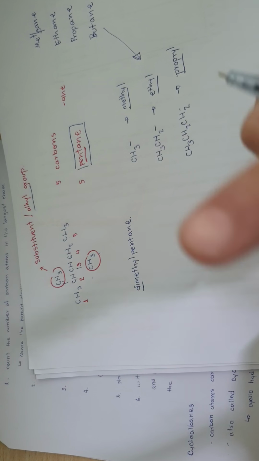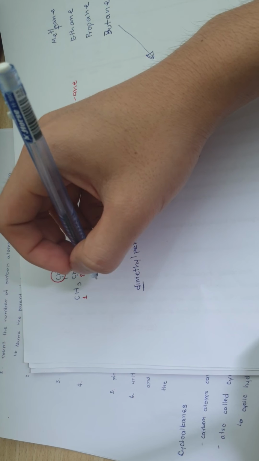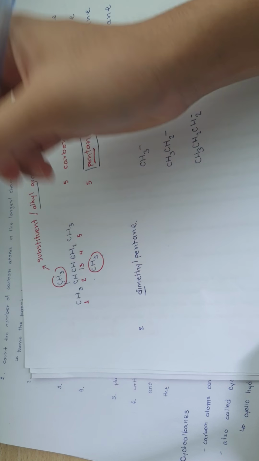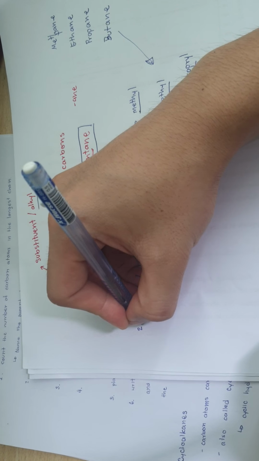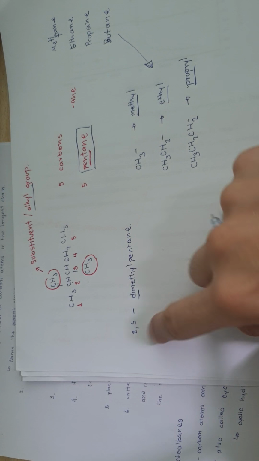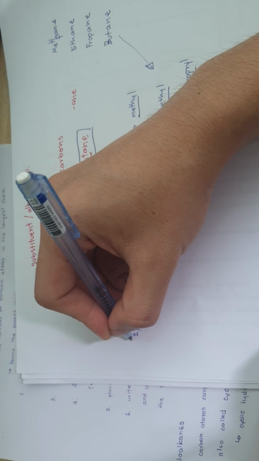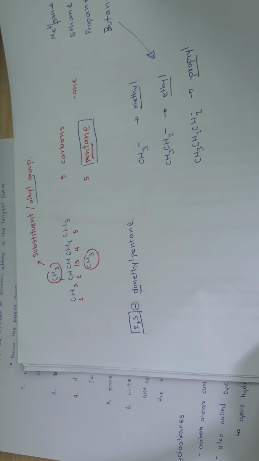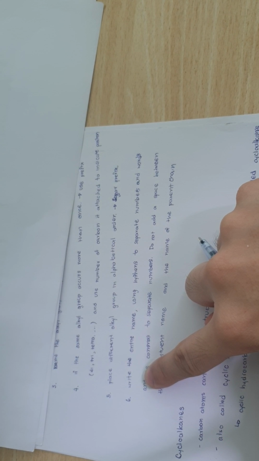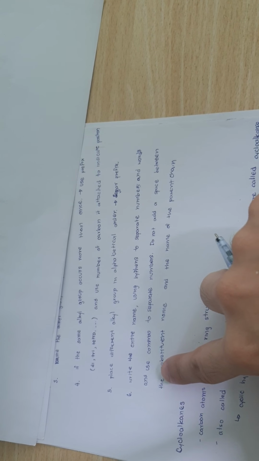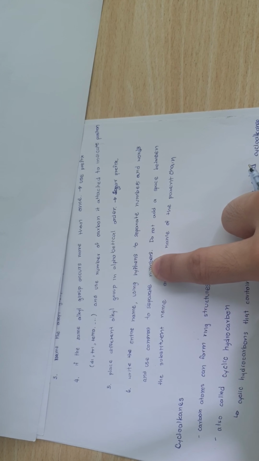Okay, but don't forget you have to put the position of these 2 methyl groups as well. When you put the positions, you have to write the number. The first methyl group is on carbon number 2, and the second one is on carbon number 3. So you write 2,3-dimethylpentane. Okay, so you can see that when I write down 2 and 3, I use a comma to separate number and number, and I use a hyphen to separate number from words. This will be seen in number 6. So when you write the entire name, use a hyphen to separate the number and words from each other, and use the comma to separate the numbers.